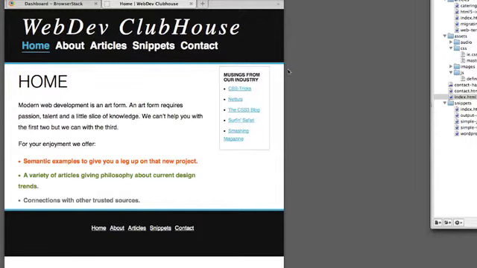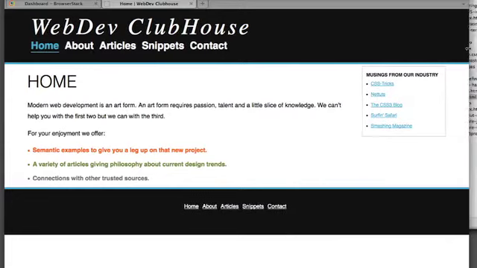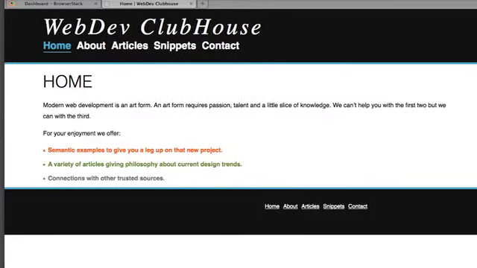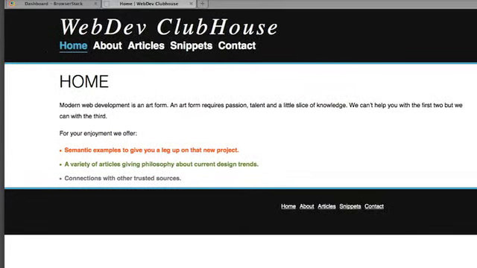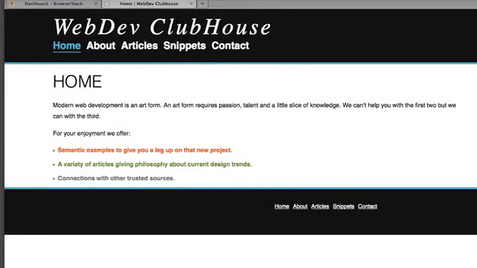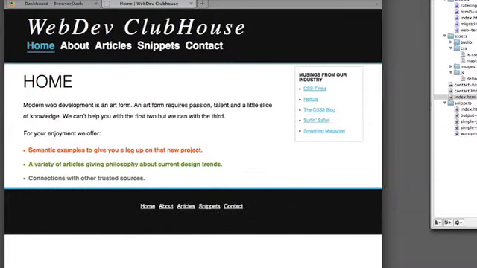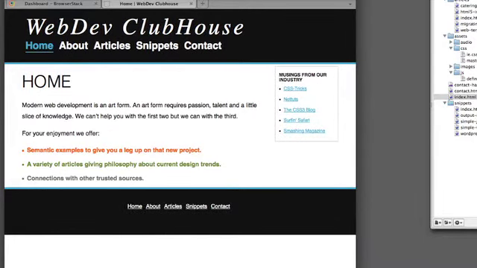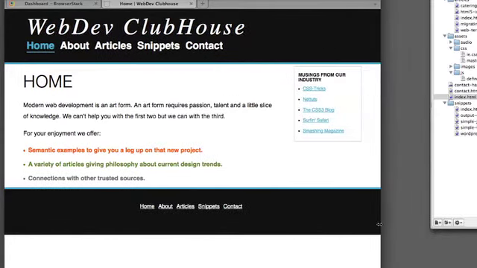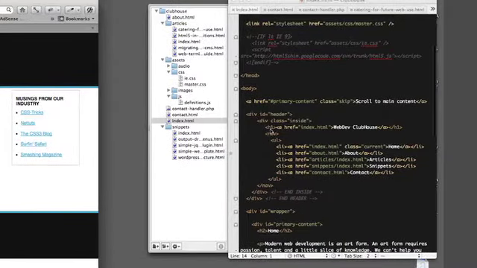You can see that this area stretches as wide as the browser window can, and so does the one in the footer, because we want that to happen. We can't wrap it all in a single wrapper. We have to have separate wrappers, so that's what this div ID inside's about.